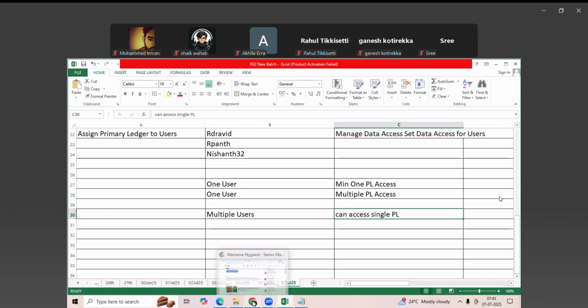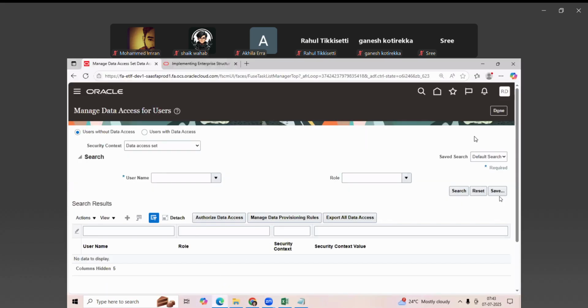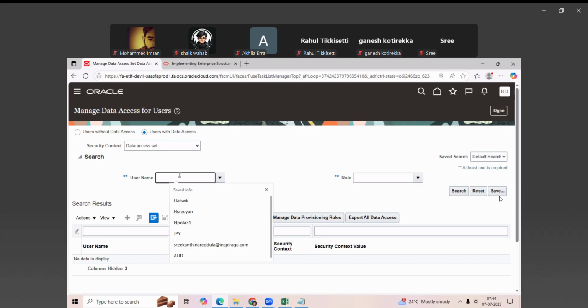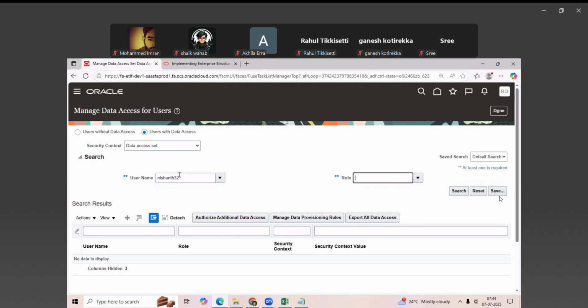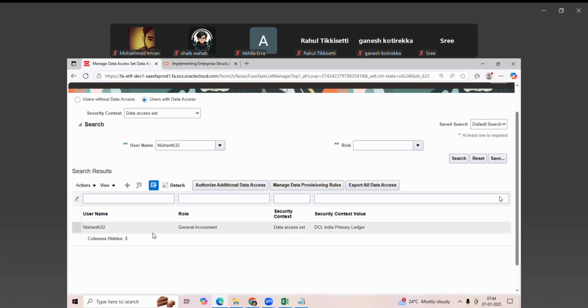Now, next, my test cases are complete. In future, I want to know how many ledgers I am holding, for a particular user. Simple. Query the Nishant user in the search engine. You can see only one ledger. Can I remove the ledger access for him? Go to action, revoke, which means that ledger access will be removed by any administrator in future.